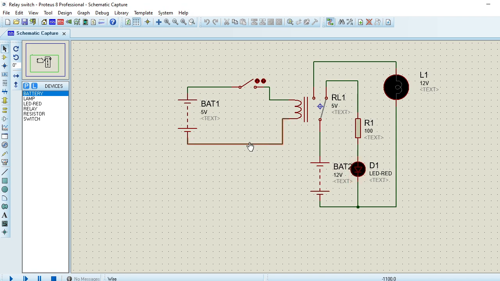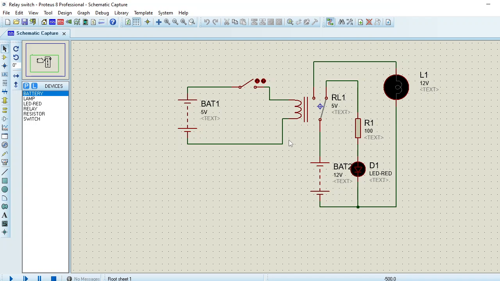Alright, now how does this relay work? The relay has 5 pins, as you can see: pin 1, pin 2, pin 3, pin 4, and pin 5. The first 2 pins are where the input electric signal comes from. In that input signal, the voltage must match the relay voltage. So we are using a voltage of 5, which tells us that our relay voltage must be 5 volts. There are different types of relay: a 5-volt relay, a 12-volt relay, and a 24-volt relay.